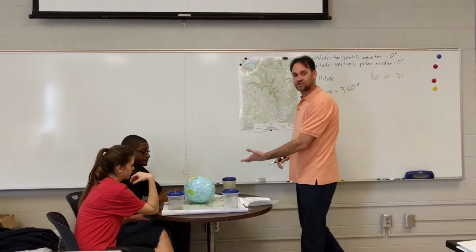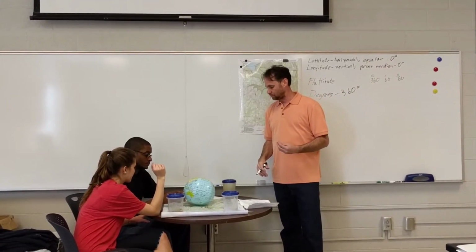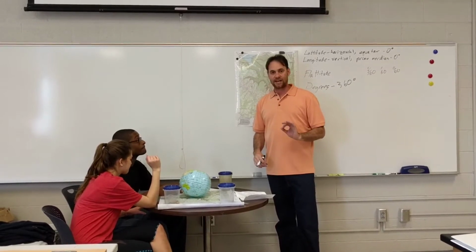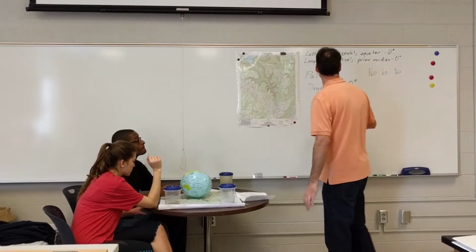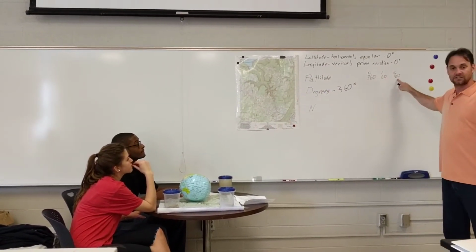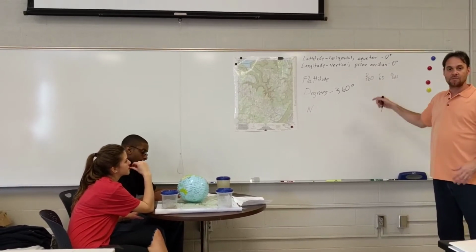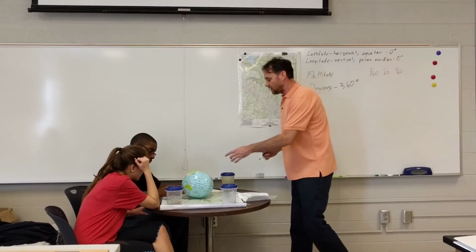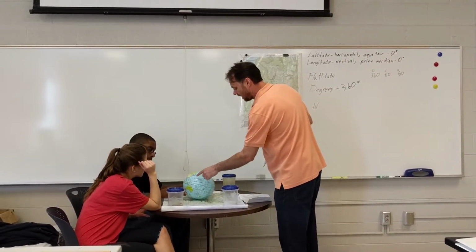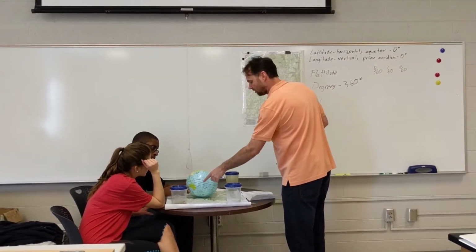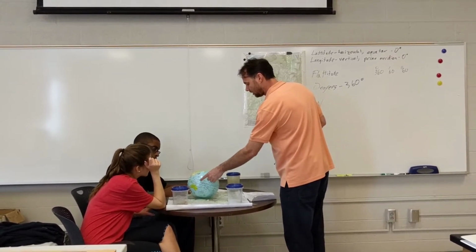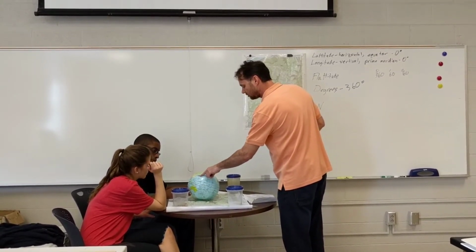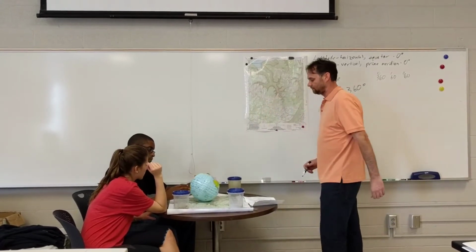Now, this globe doesn't have a fine enough measurement on it to be able to get down to the seconds, and it may not be able to get to the minutes. But for what we're doing, you should be able to get the gist of how this works. So, what you need to do then is count up the number of degrees latitude from the equator to where you think Tokyo is. So go ahead and do that.